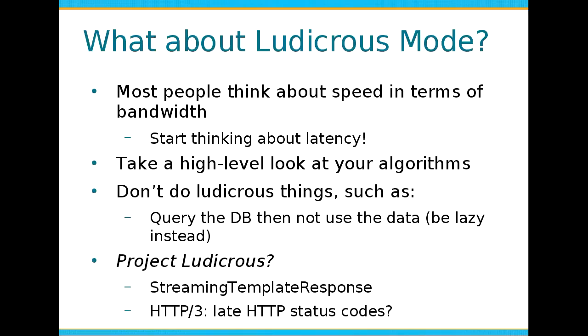Project Ludicrous. On Monday, at the sprints, I'd love to start working on streaming template response within Django. So I'd love for people to help me out with that. HTTP 3, maybe that someone can get on the working group, anyone who's got some influence there, and actually have late status codes. That'd be pretty cool. So we could then say, sorry, that didn't work out for our streaming response. Let's change the status code.